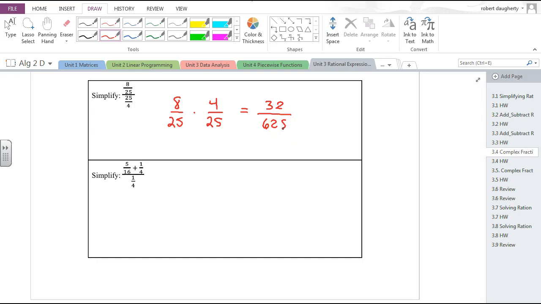Okay. Now, what is different about the next problem? Yeah. Do I have fraction over fraction at this point? Not quite. What do you see in the numerator? Is that one fraction? It's two fractions that are what? Added together. So in order to get fraction divided by fraction, what do I have to do in the top of that, in the numerator here? Guys, this is fraction divided by fraction. You've got one fraction in the numerator, one fraction in the denominator. Yeah, in order to get one fraction in the numerator, what do I have to do here? You got to add those together.